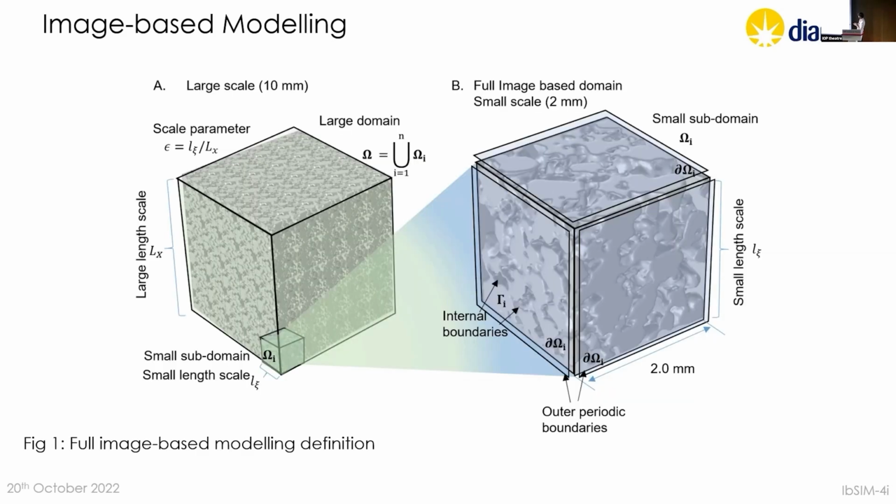And you can see what the simulations would look like. So you start with a large-scale image domain on that left-hand side. This is looking at soil mechanics in this particular instance. We then extract a smaller subvolume. In this case, I think it was 2 millimeters, you can see here. And we're trying to work out this homogenization problem. How big of a cube is big enough to represent this volume?